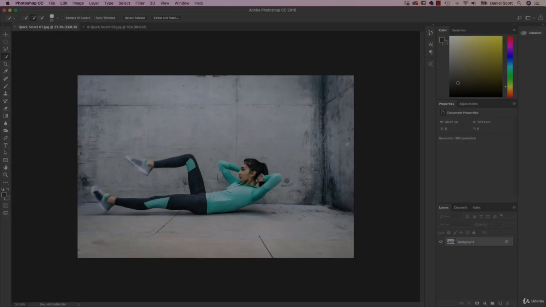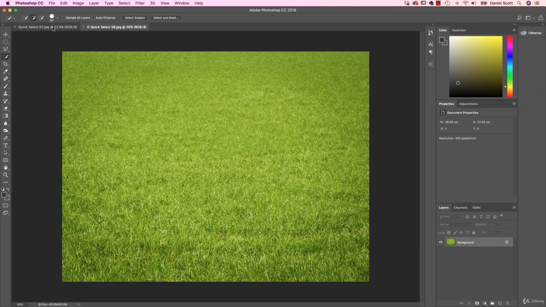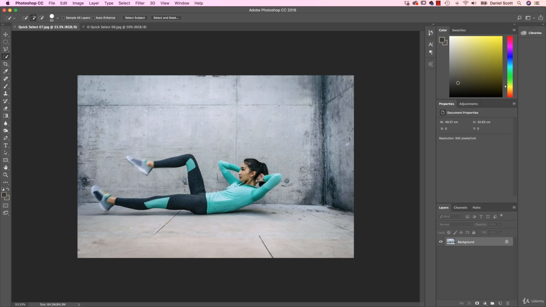Take it away, Dan. Okay, so I'm going to be using 07 and 08, right? So let's do this together and you can watch me and then use your own background image. You could even use your own model. Now, one little tip here is it works perfectly for this image just using nothing else other than the quick selection tool. What you can do is you can turn on auto enhance. What it does is it does make a better edge on it. Okay, it does take a lot longer though.